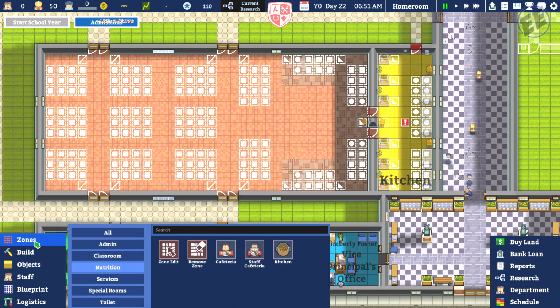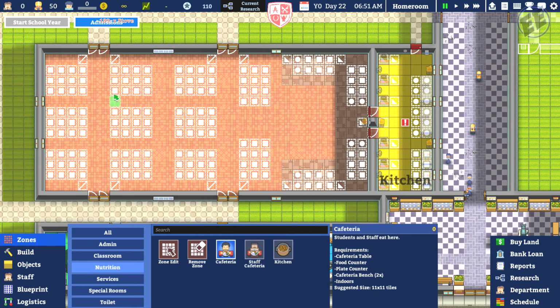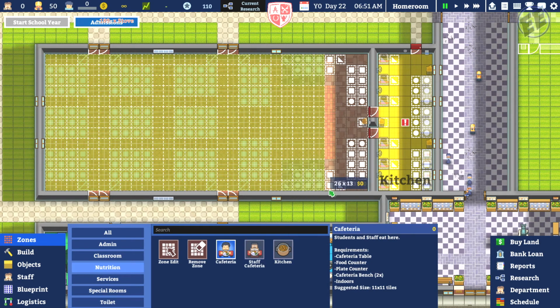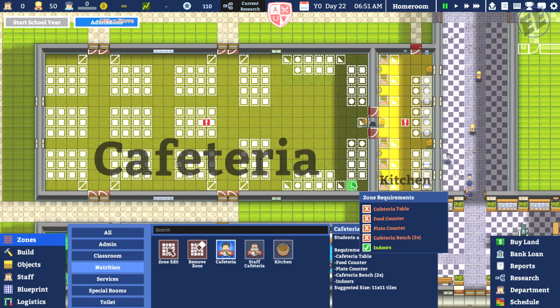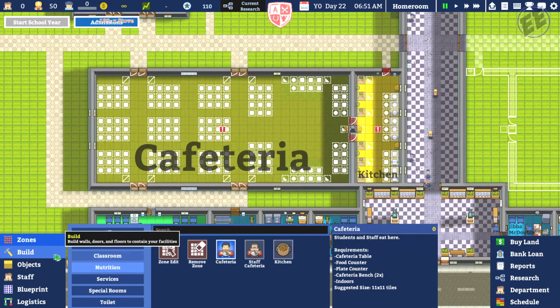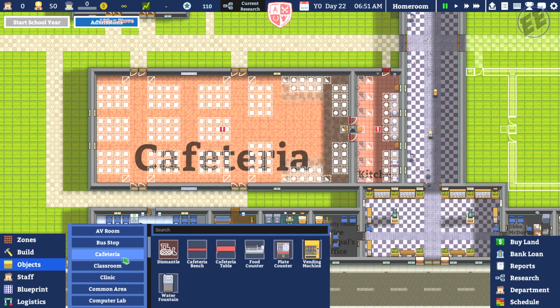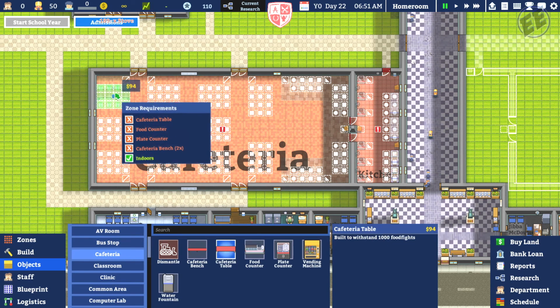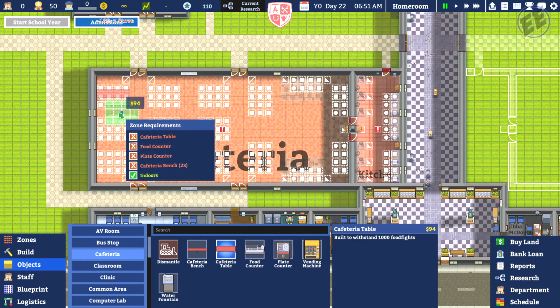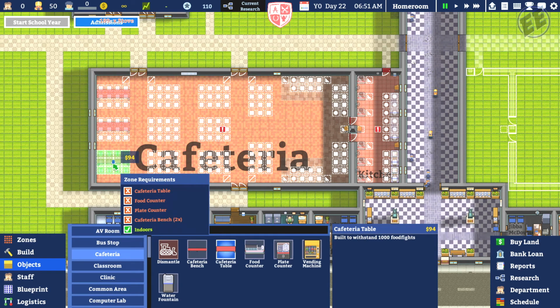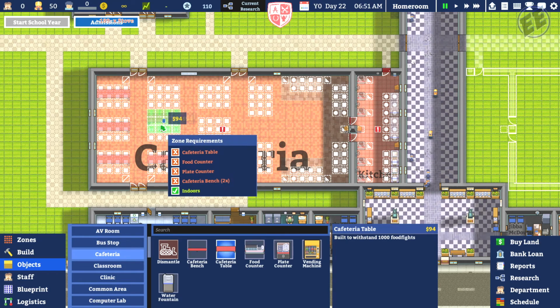All right, so let's go zones. Now we'll go cafeteria. All right, and then we'll go objects for cafeteria. Obviously the tables. 1, 2, 3.